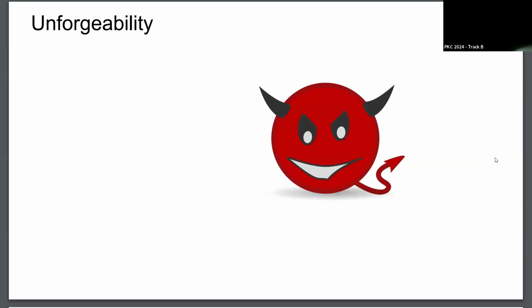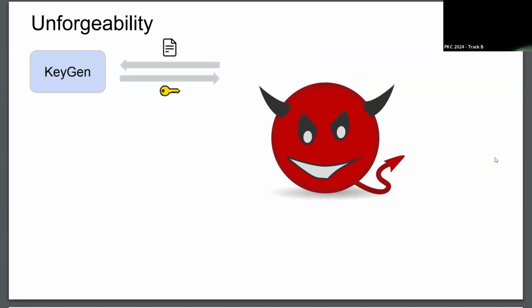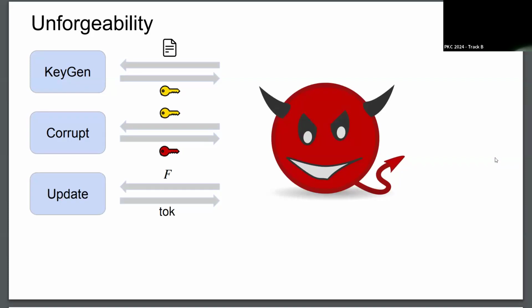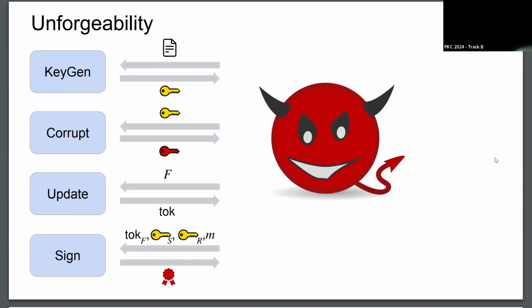And we do this using a security game where we have an adversary and we give it first access to a key generation oracle that it can query using arbitrary attribute sets of its choice. And then it gets back the corresponding public key. It has the choice to also corrupt those keys to get the corresponding secret key. It can ask for any update token it wants. And it also gets access to a signing oracle for keys that it, for example, hasn't corrupted, with respect to a token as well, and then it gets a signature.